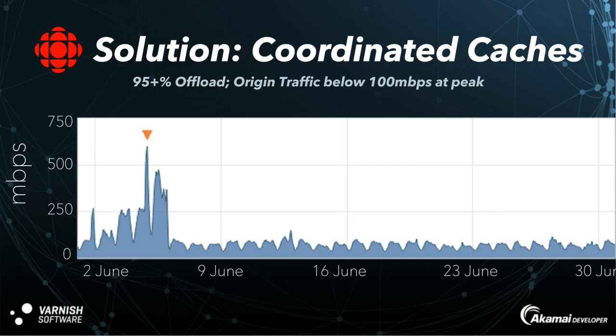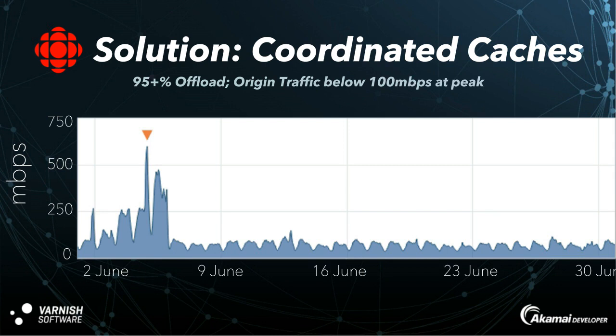Once we started coordinating the caches between the Varnish layer and the Akamai layer, we were able to reduce that origin traffic substantially, even during high peak events that happened later on in that month, which dwarfed the original peak volume of requests.